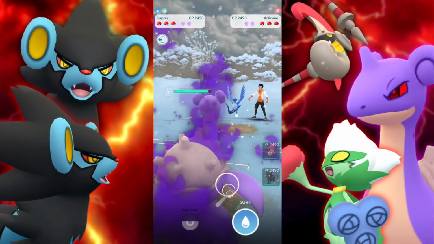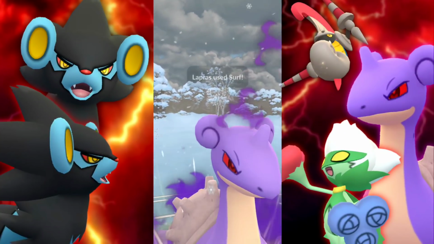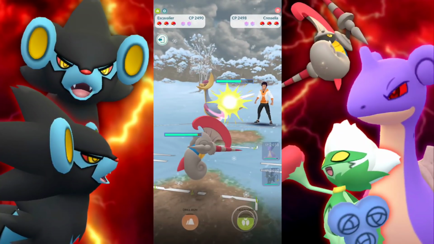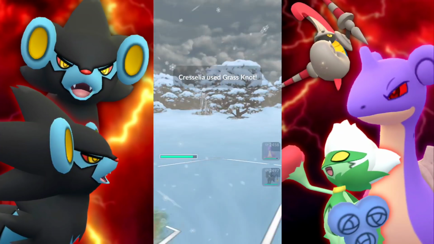All right, so we're met with an Articuno. This is, yeah, just perfect. They're retreating with energy. Got to keep that in mind. Going to go ahead and just throw this Surf here onto the Cresselia. Just doing a little bit of damage. Just a little bit. And now we're just going to go straight for the Mega Horn here. And we're not going to shield a single thing up. Now, they go for Grass Knot.